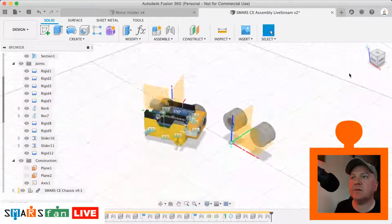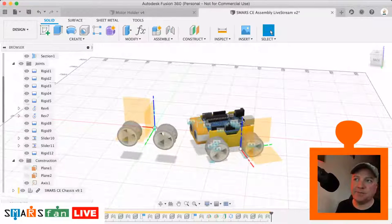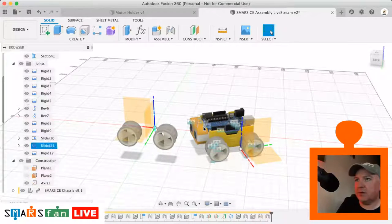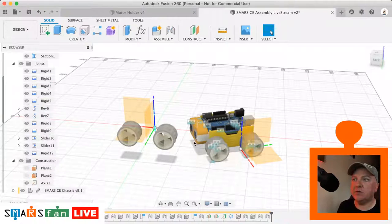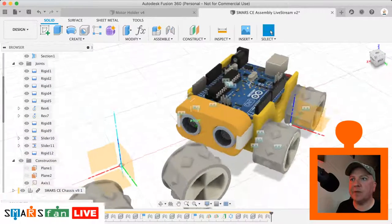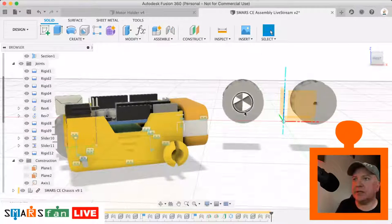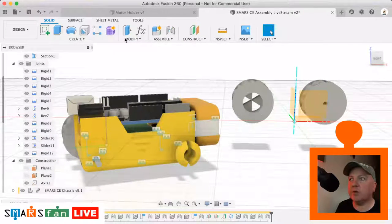Let's just go back. So the reason them wheels are there is because they're still on the origin point, but the whole body has moved and we hadn't rigidly joined. There's a joint that we haven't made. I think when we did the mirror command, it didn't mirror over the joint, so they were just sat there. So we probably just need to lock them in place as well. You can see how that's coming along now, though. We've got all our joints sort of working. We just need to move these wheels into place. So let's just do that wheel thing. That's quite a quick one to do.